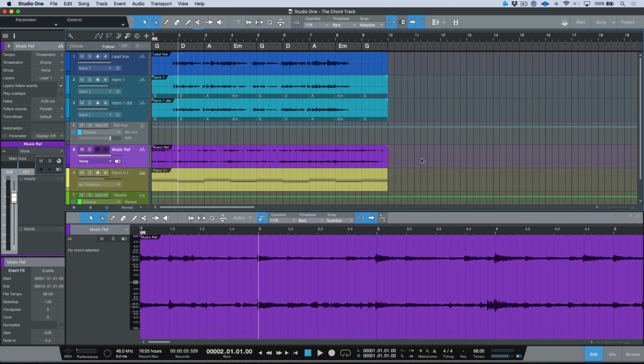Now, another thing to point out is the difference between things like, for example, lead vocals and any harmonies and an instrumental mixdown of your track. So, for example, it's very easy for Studio One to determine what the chords are in this music reference file. Let's go ahead and play this. We have clear downbeats on all of these bars, which are indicating the chord changes.